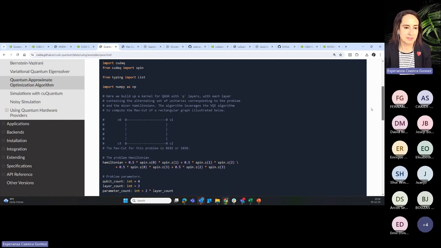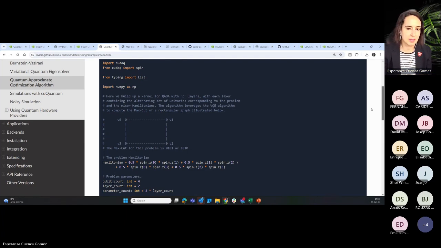So the objective here is to build a kernel for QAOA with P layers, each layer containing the alternating set of unitaries corresponding to the problem and the mixer Hamiltonian.